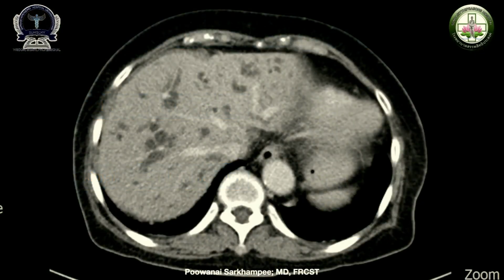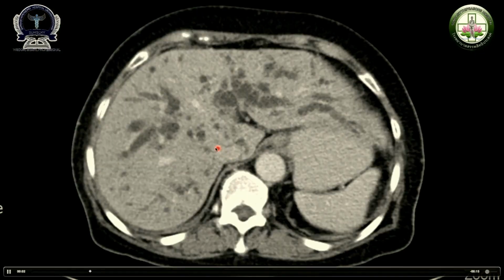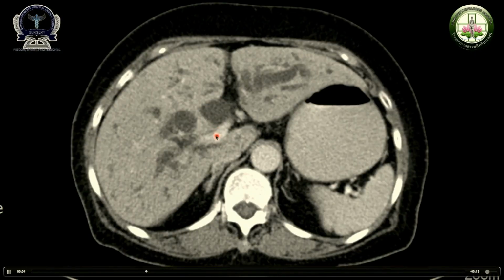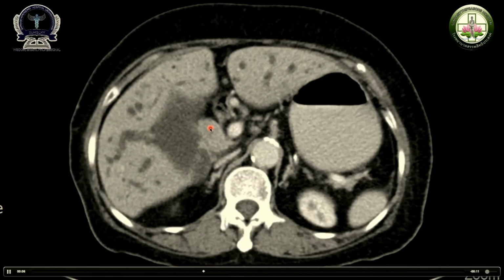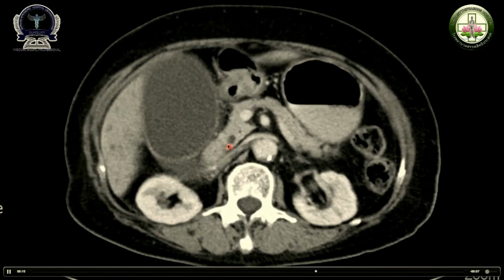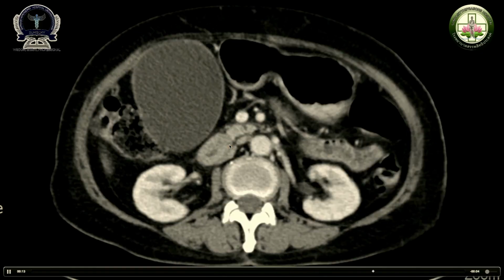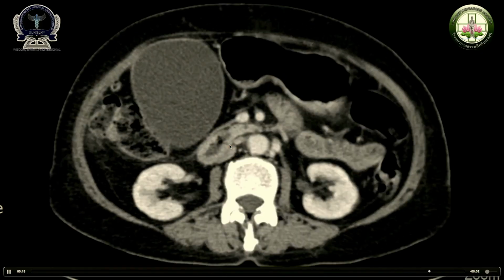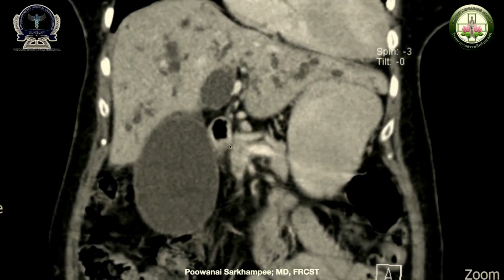First case, by the dilatation, and the tumor is here. This is the tumor. Intraductal growth type along from hilar to ampulla regions. So in this case, you need HPD, okay?